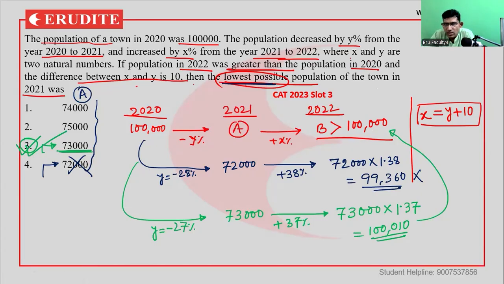So these we have seen in these examples. With the help of some strategies and shortcut techniques, we can make things faster in percentage questions as well, in latest CAT questions also.